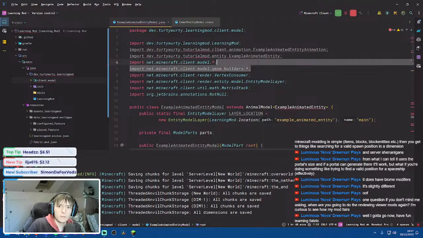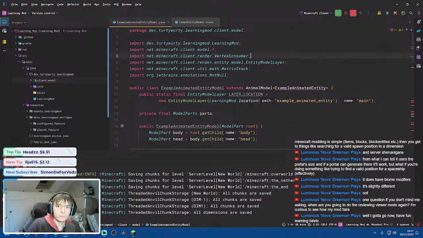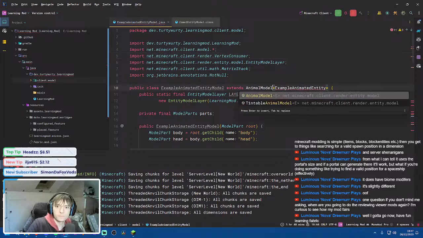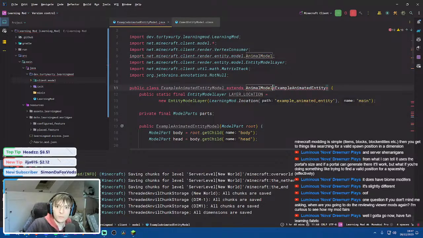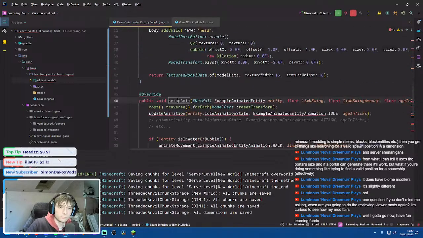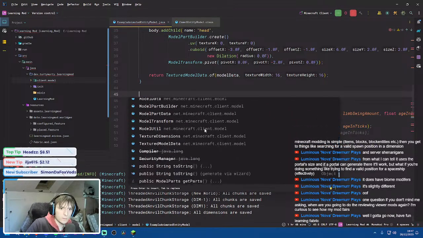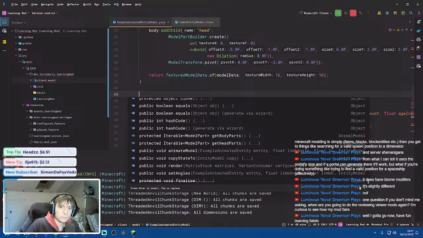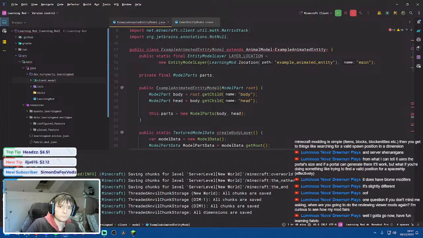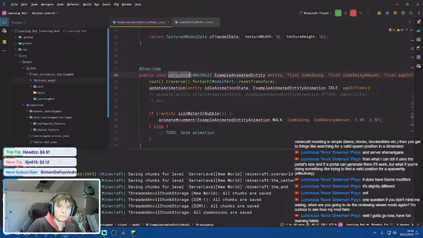Okay, let's remove some janky imports here because those don't need to be here. So, animal model. Setup anim presumably is not called setup anim. Let's find out what that's called. It's called animate model. Model.